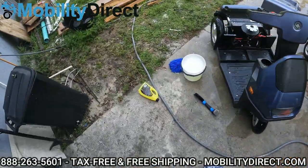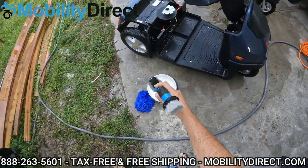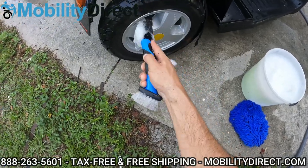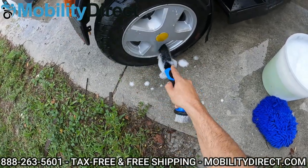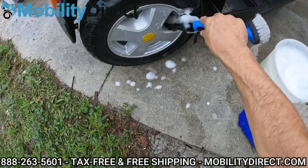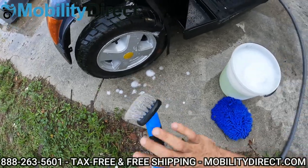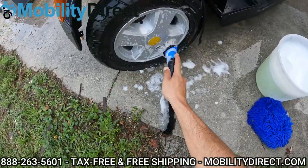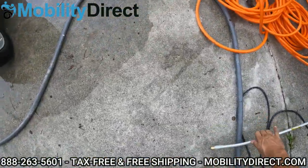All right, so I have a little rim cleaning tool here, which is really nice to be able to get in these rim areas. Just get in there — be careful with that air nozzle there. You don't want to knock it around and get it loose so that it comes out. These are air-inflatable tires with tubes in them, so technically you can rip that air nozzle out if you're not careful, and then you'll have a leak. This little tool here is great — I use it on the truck and on the scooters. It gets up in there where the sponge will not. So I'm going to go ahead and do each tire.